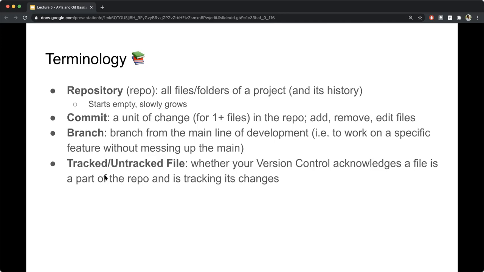And then a branch. There's going to be a main line of development, the main or master branch that you usually hear. And that's going to be the one that usually everybody on your team is using. They're referring to it as the source of truth or the real version. Maybe that's the version that's getting deployed to your actual app. And then you're going to want to branch from those so that you're safely working on your feature without messing up the main. So that's where branches are going to come in.